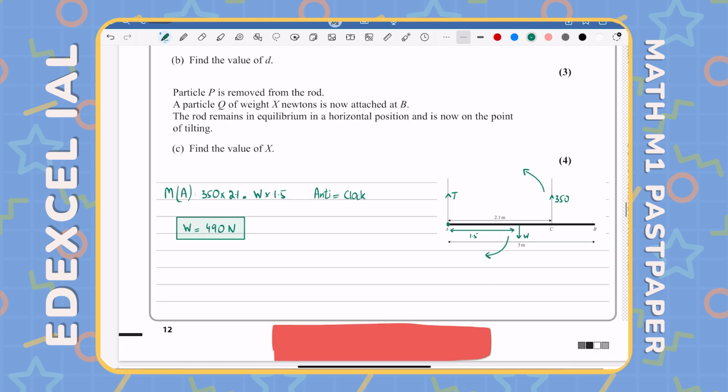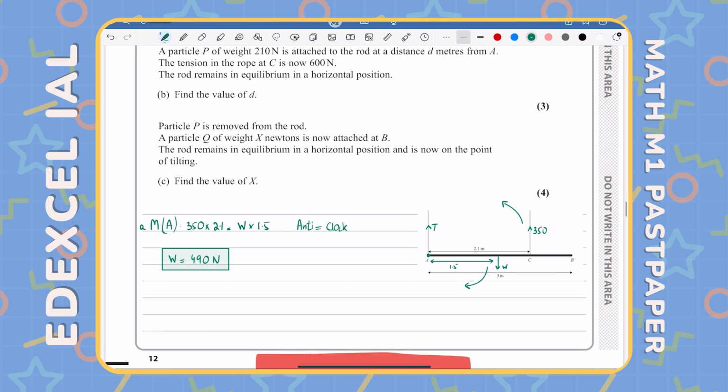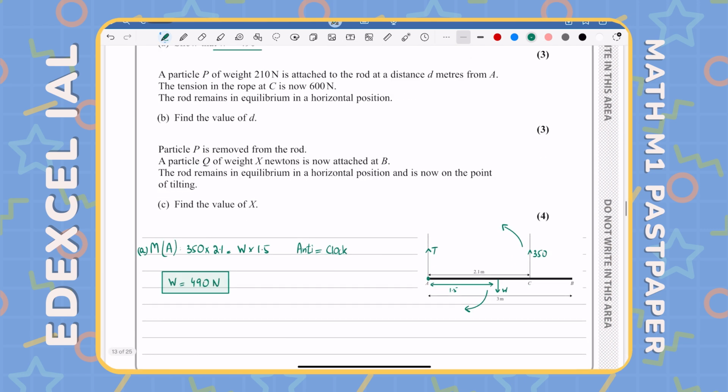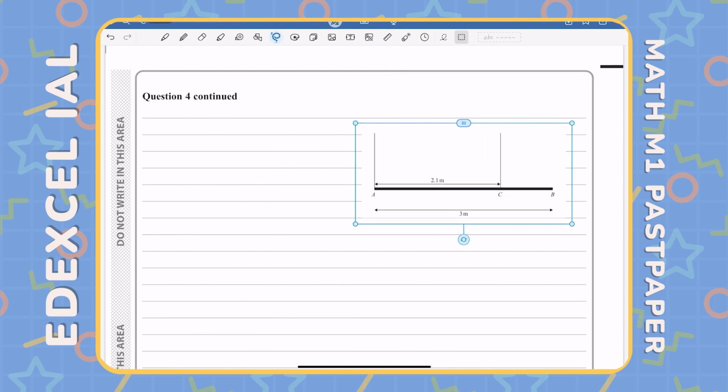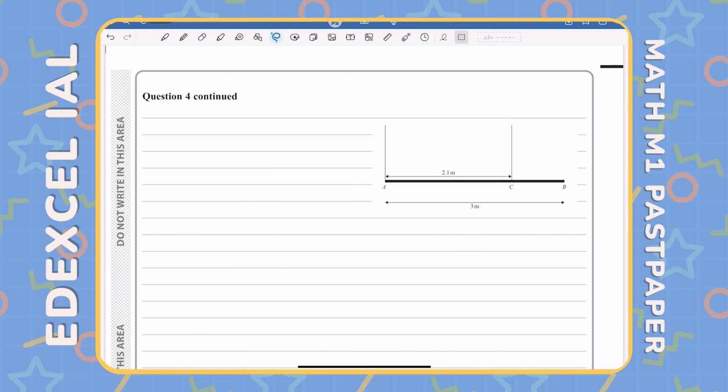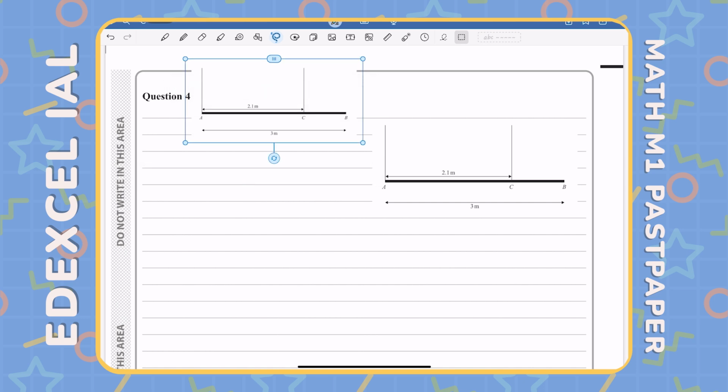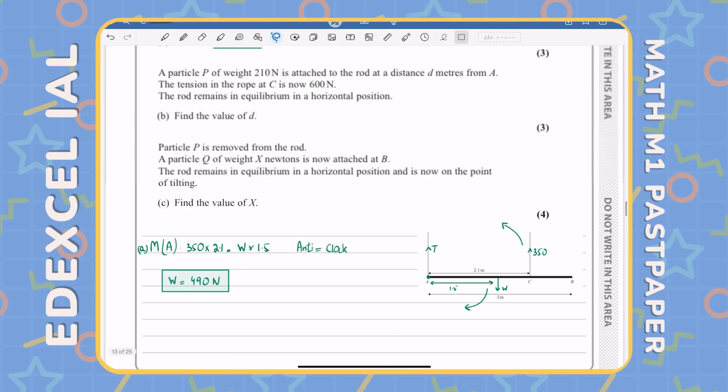So that's the answer to the first part. Let's mention it here. Now let's move to the next part. As I mentioned, we're definitely going to use this diagram again. Here we are. Now let's have a look at part B. Let's see what it says. In fact, let me just paste part B here to save some time.